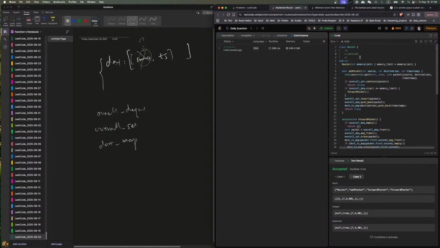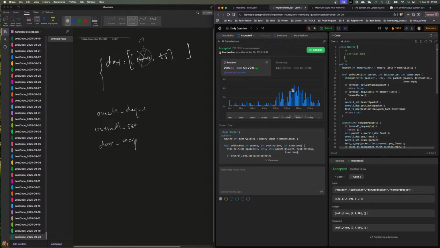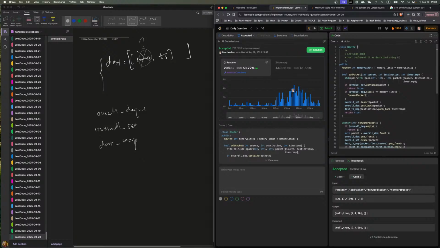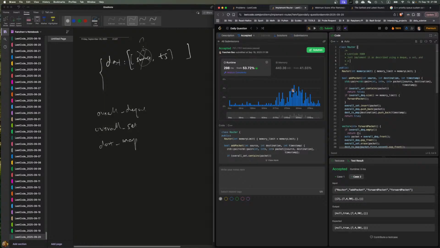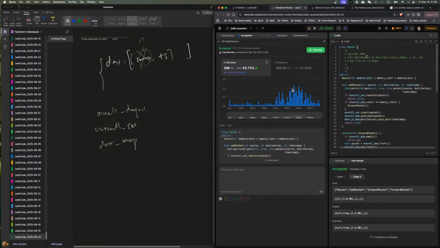3508. Just implement it as described. Using a deck, a set, and a map from destination from integer to deck. Not too much to say.